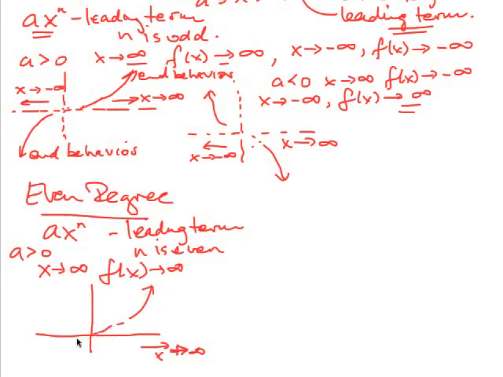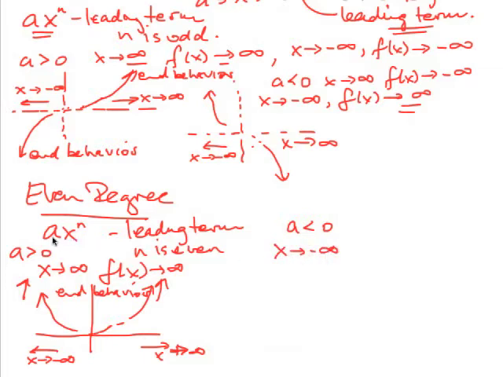Now we don't know what happens in between here, but when x is going towards negative infinity in this direction, then we know that it's still becoming positive, and this will be the end behavior, because it's going up and going up. Now, what if we have a less than 0? Then we have x going towards negative infinity. Then we're coming here, and of course, when n is even, this negative number to an even power will still be positive. Multiplied by a negative, the function will go to negative infinity.